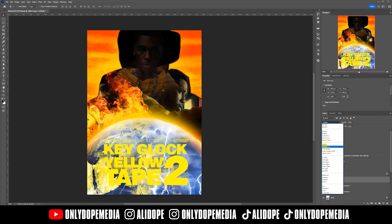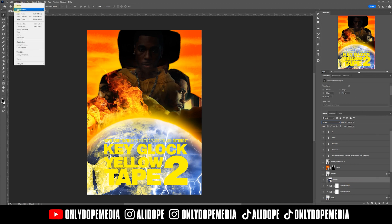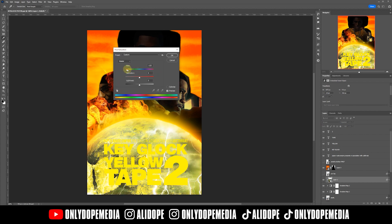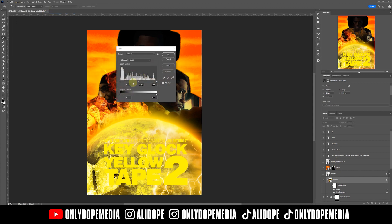Sometimes when designing you jump around a little bit, so basically all I did was go back to the Earth, copy it, duplicate it, put it on top of the original, and since it was still in color I went and added hue and saturation to give it that yellow overlay — now it's more like a burning Earth. I used colorize, then adjusted the saturation and played with the lightness. You'll also have to adjust the levels a bit to get that separation and contrast you want inside the Earth, so you still get that 'it's an Earth' vibe.